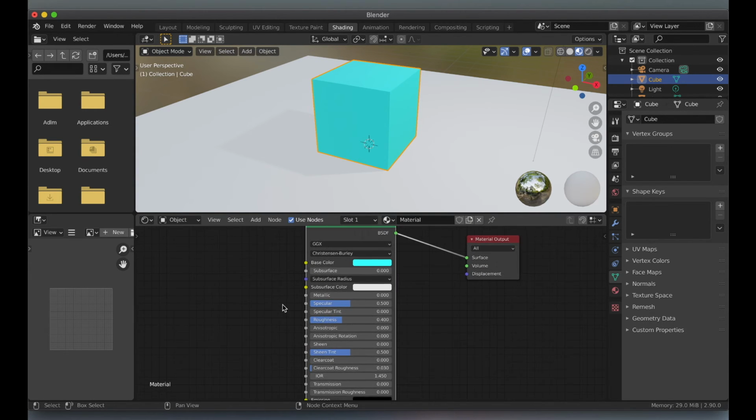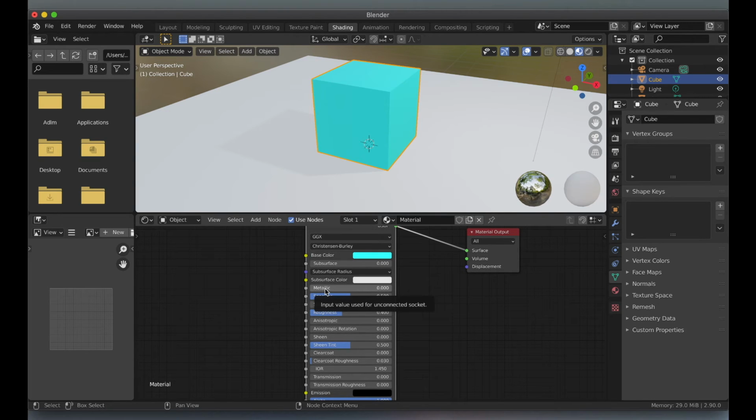The next one that you want to look at is metallic. Basically, your object can be one of two things in the world. It is either dielectric or it's metal. What the hell is dielectric? Well, first of all, let's look at metal. Metal is a shiny object. It's something that is reflective. It is 100% reflective. That is objects like a chrome bar, a metal ball, any kind of metal.